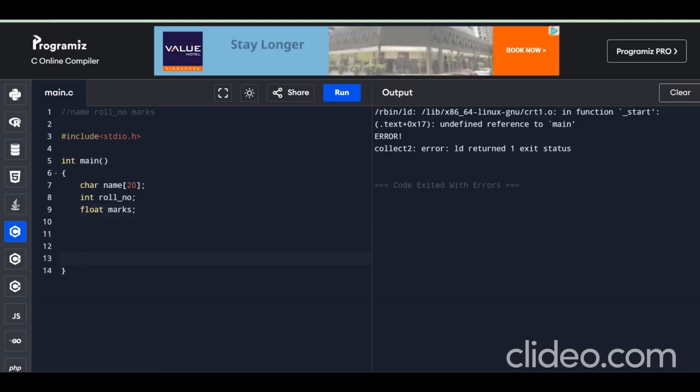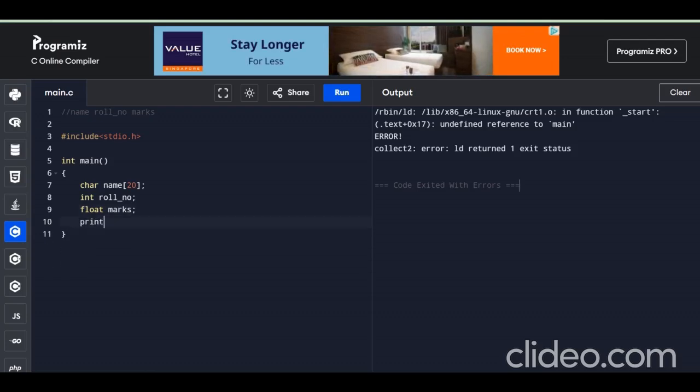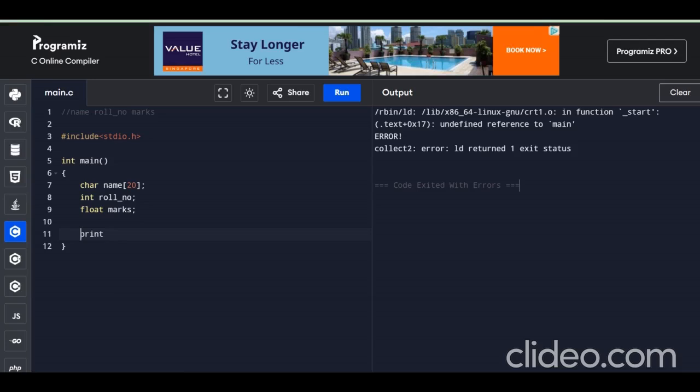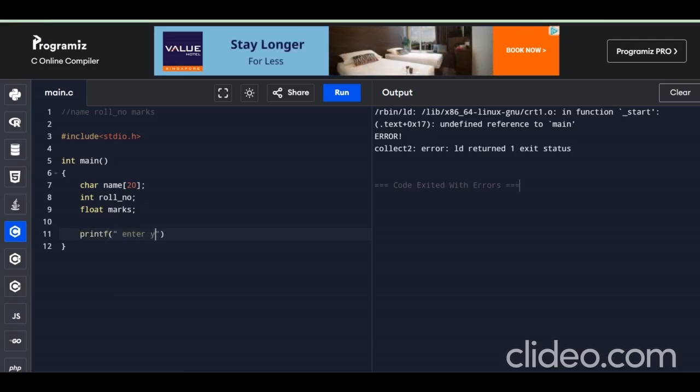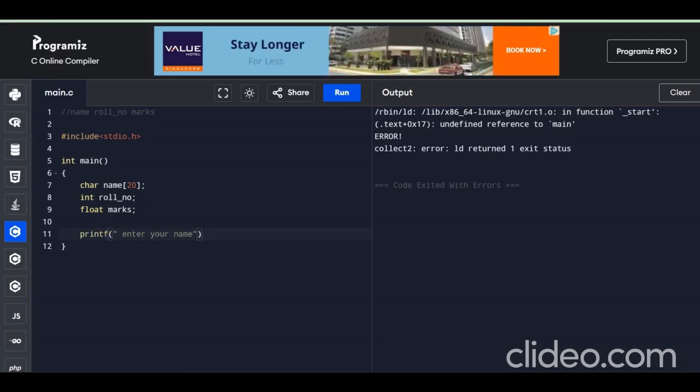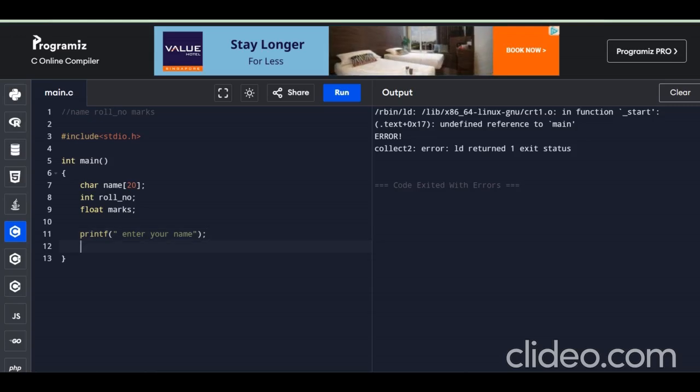Now let us ask the user to enter the details. So let's say we are saying printf, enter your name. So user will enter his name. As we know, we are supposed to save it.